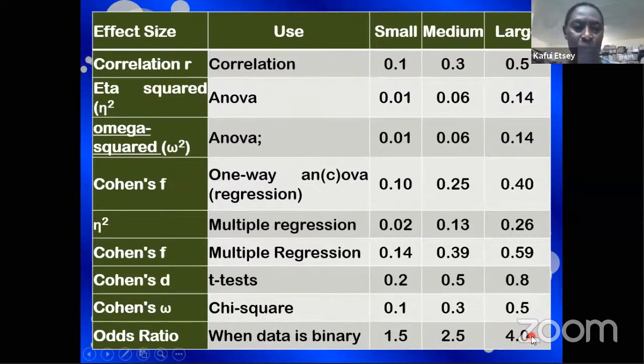So that table was produced by Cohen to guide in interpreting effect sizes. Whatever effect size that you have, you can always come to look at Cohen's table and interpret it. Especially, you want to see if the effect size is large, either equal to these numbers or greater than these numbers. And that is why we say that the effect size has produced practical significance.